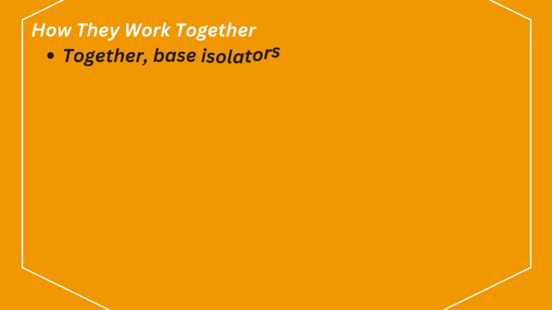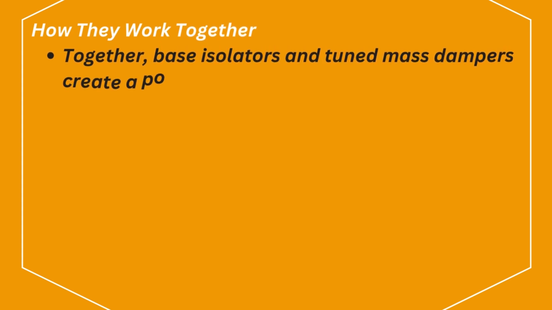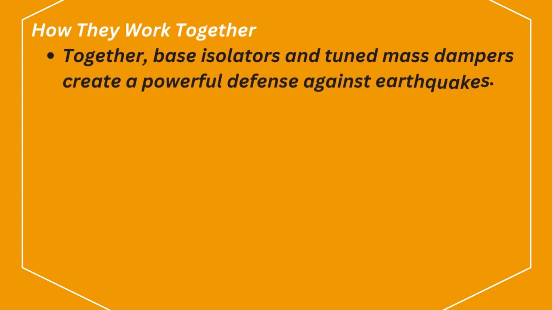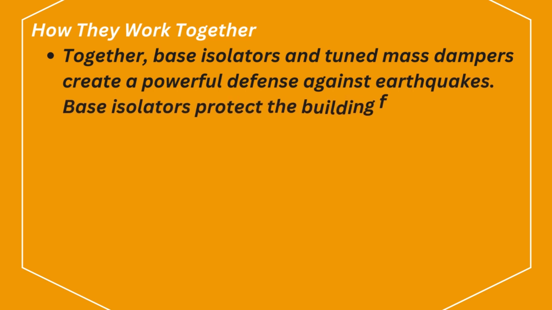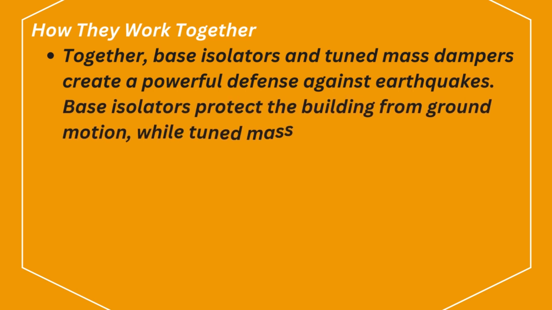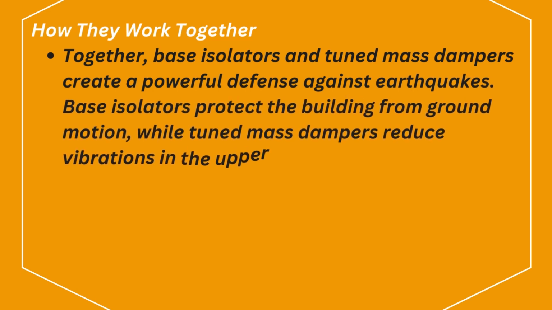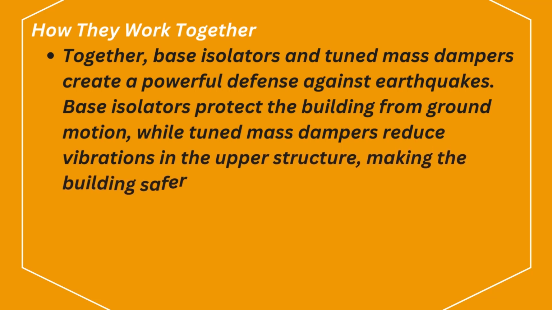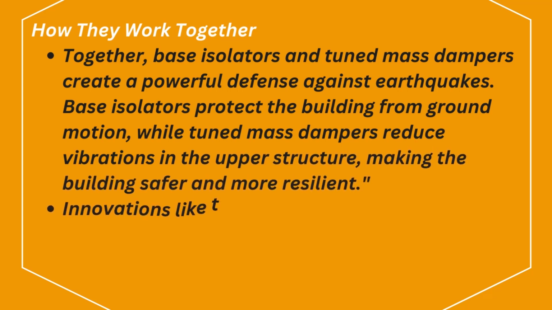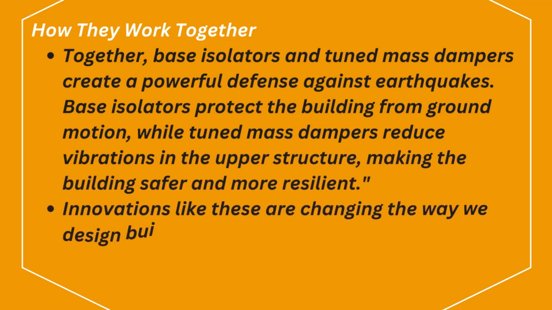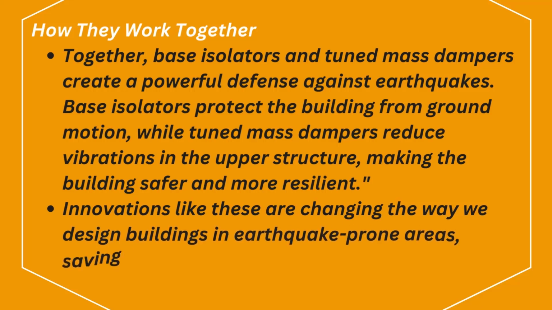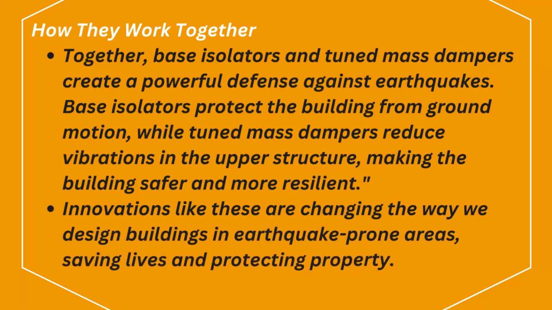How they work together. Together, base isolators and tuned mass dampers create a powerful defense against earthquakes. Base isolators protect the building from ground motion, while tuned mass dampers reduce vibrations in the upper structure, making the building safer and more resilient. Innovations like these are changing the way we design buildings in earthquake-prone areas, saving lives and protecting property.